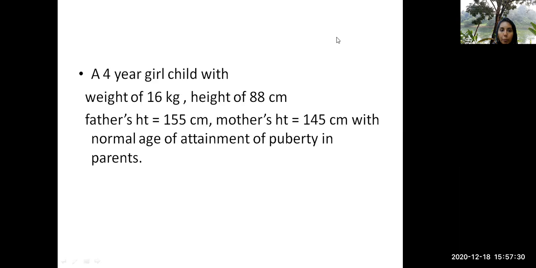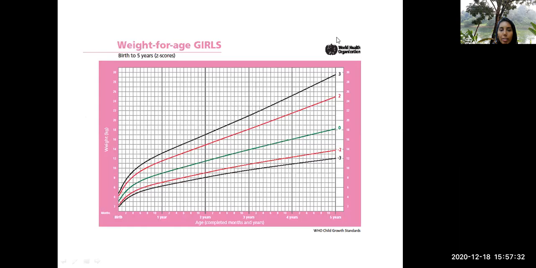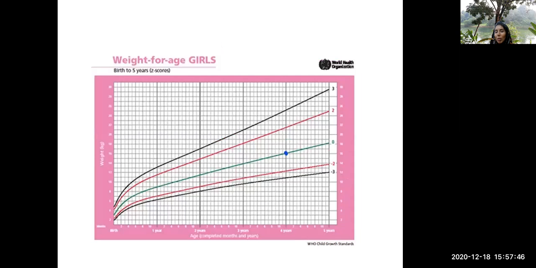So first scenario is this girl child. I'm taking this girl child. So it is a pink chart for five years. So I am at four years. This is a practice session. So you have to have it.